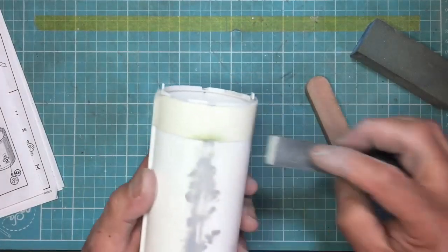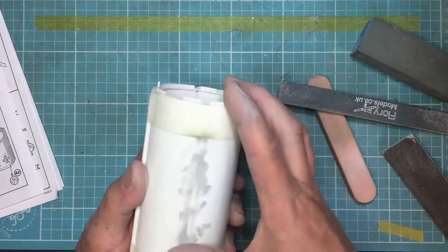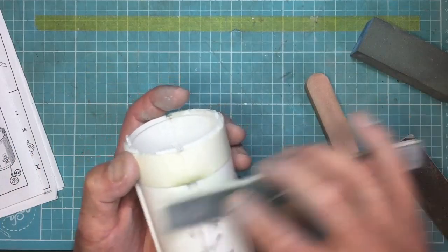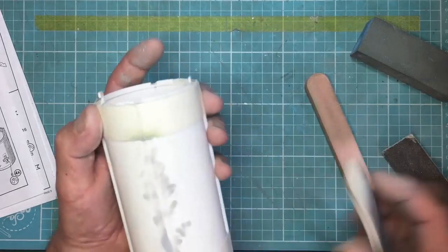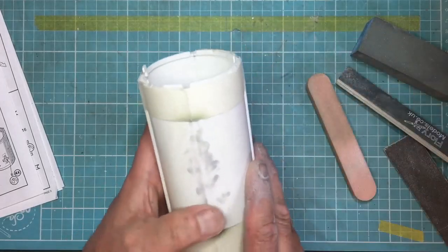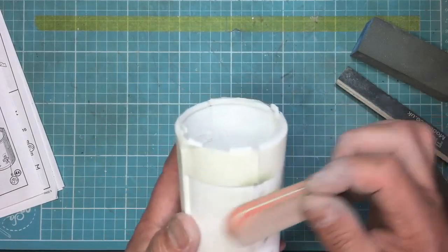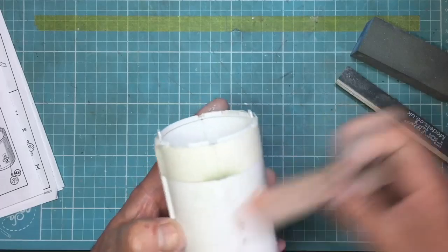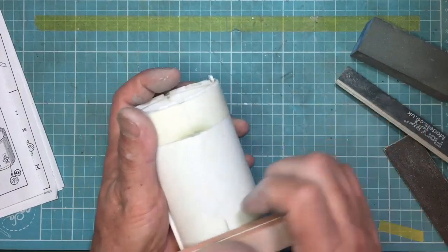And I'm not trying to tell you how to suck eggs, guys. I'm just trying to help the beginners out there. You've got to remember there's some modelers out there, beginners that don't particularly have a practical job. They may be shopkeepers, they may be dental assistants or whatever, and they may not have had the kind of practical background upbringing that the likes of myself and some of you may have had. So we have to make sure on the channel that we cater for everyone and explain it for everyone. And you must also remember there might be some proper youngsters watching this who are going to take every word I say as gospel. So I have to be honest, upfront, and straight.